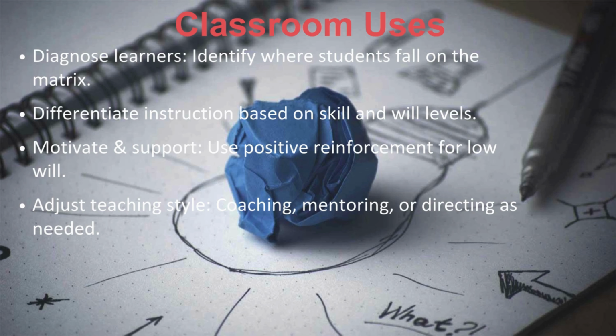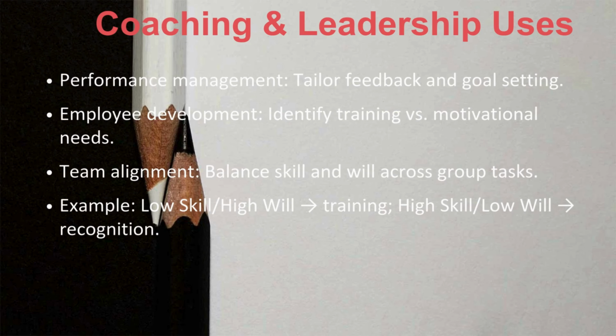You can motivate and support, use positive reinforcement for low will. And then adjust teaching styles. So once you determine where they are on the matrix, you're going to adjust your teaching style, whether it be coaching, mentoring, or directing, as needed based on your assessment of that particular individual.